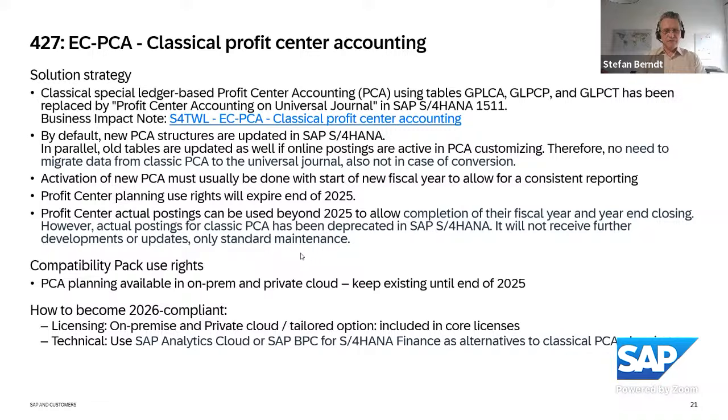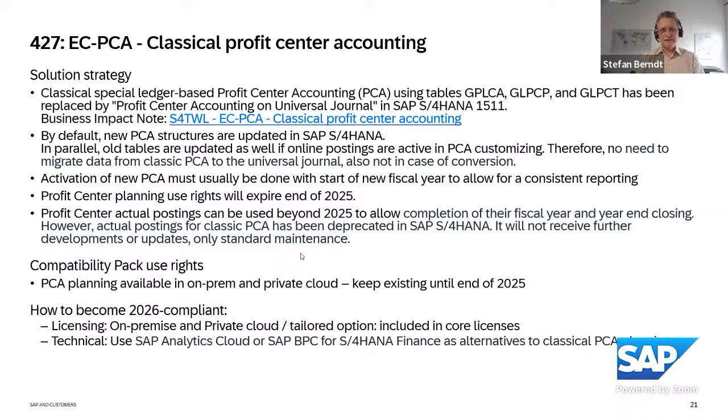Actually, since the start of S/4, when you implement an S/4, the new ACDOCA table is enriched with profit center information. So this more or less runs in parallel. And only if you have activated online postings anyway, you will have the classic tables also updated. So switching here to the new solution is quite easy.